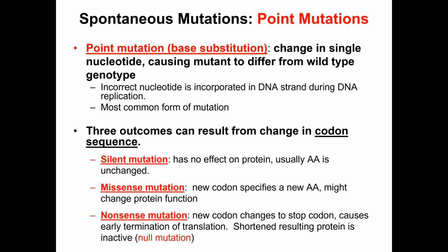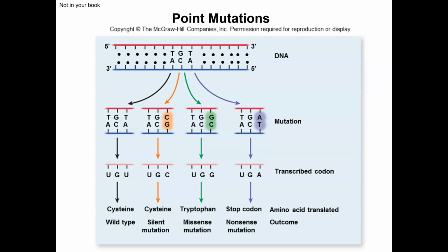Now, worst case scenario is nonsense or null mutations. This is where your codon changes to a stop codon. So imagine this happens right in the middle of the gene. Is the ribosome going to know any better? No. It's going to hit that stop codon halfway through, and what are you going to get? Half a protein. Garbage. These are the worst case scenario. All right, so putting it into prettier pictures again. But like I said, they just jump into the consequences.